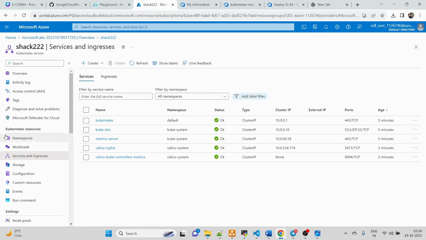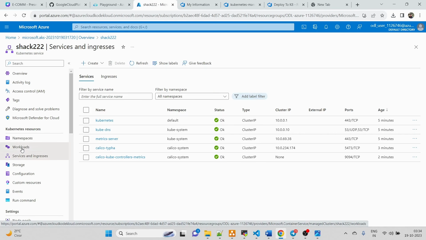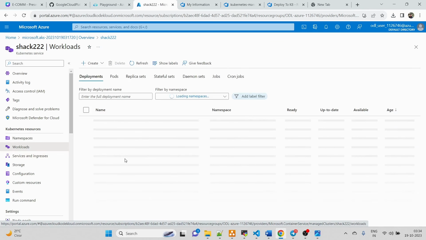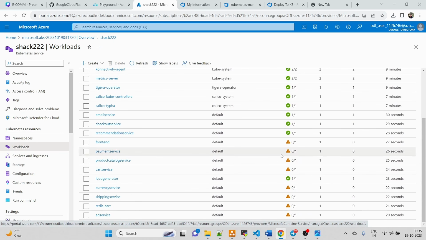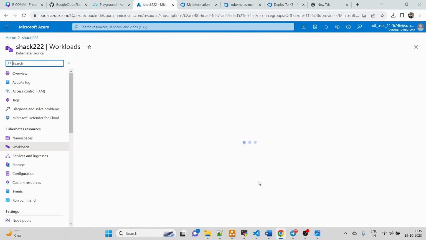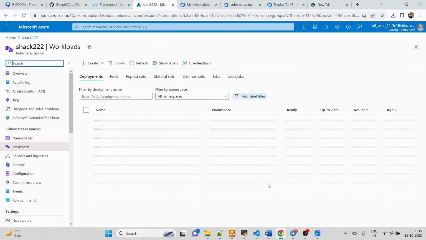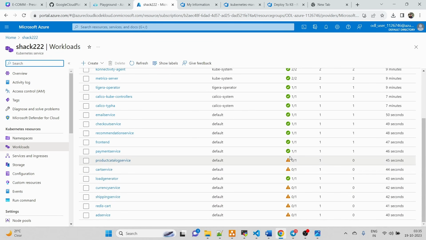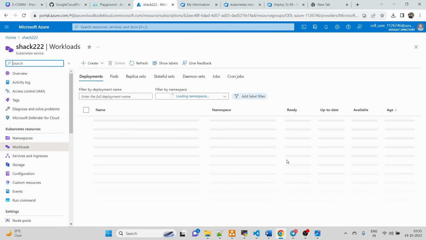Coming back to our Kubernetes cluster in Azure, you can see it has started creating, but it is still in progress because it cannot quickly create this many pods. As of now you can see 4 and 4, total 8 pods are pending. If I refresh it, more will be getting deployed, and slowly within a few minutes all of them will be deployed. See, now a total of 6 are pending. Let us refresh and see the status.